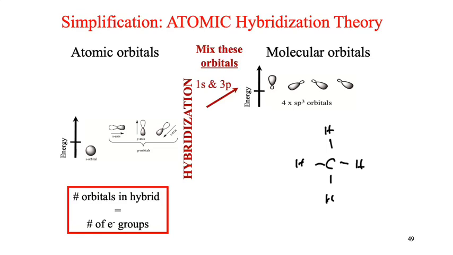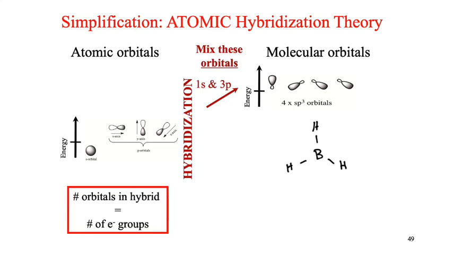All right. What happens if, instead of looking at methane, we looked at borane? Don't worry about the naming on that. BH3. Well, how many groups of electrons are on the boron? 3. So I need 3 atomic orbitals to explain the molecule and the shape that we're seeing for borane.